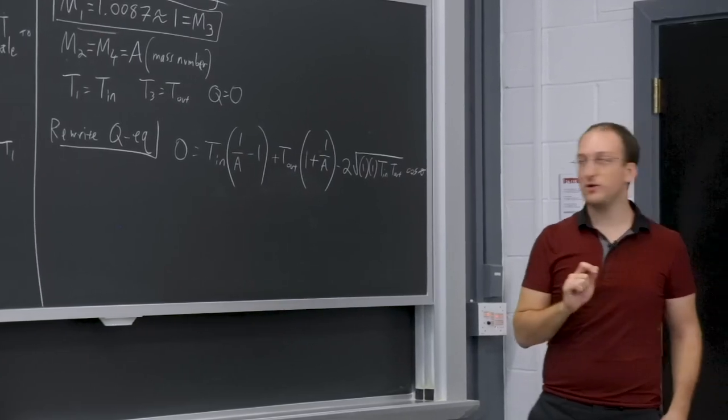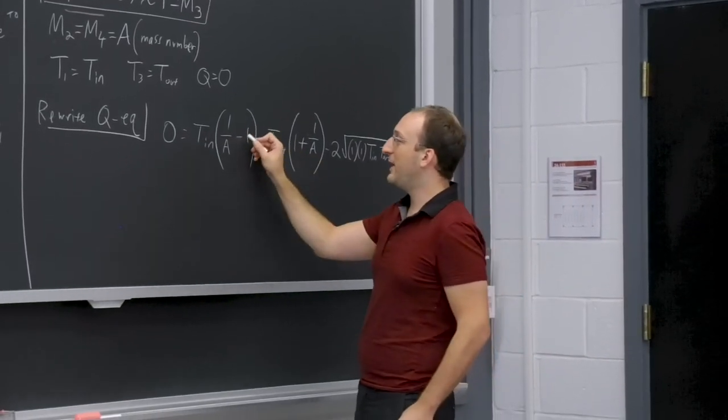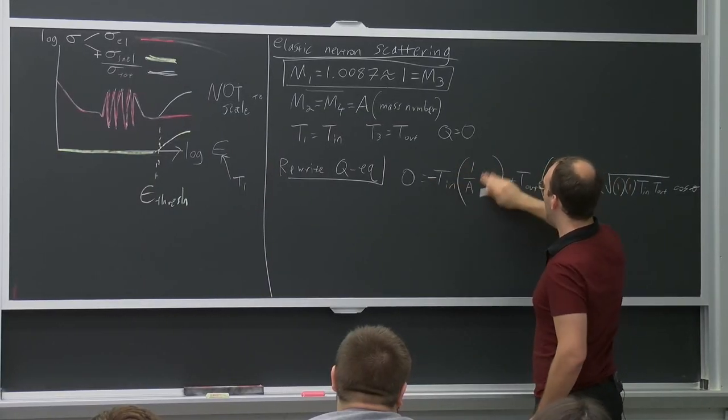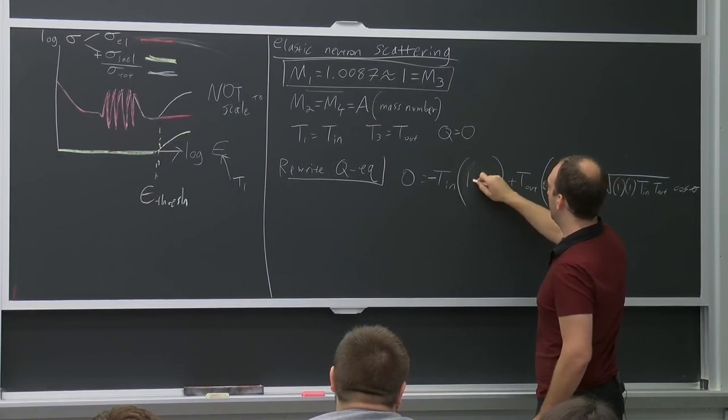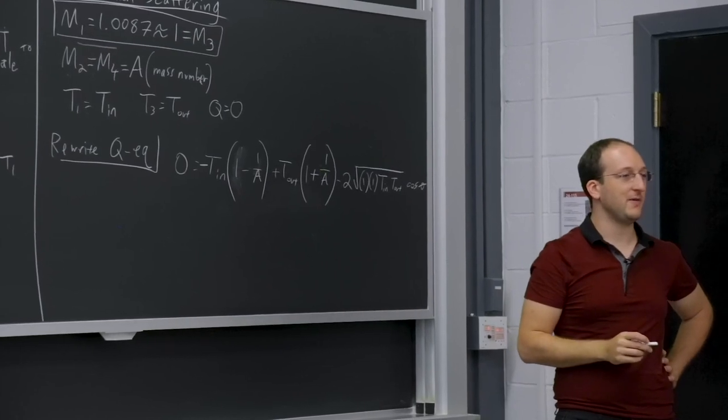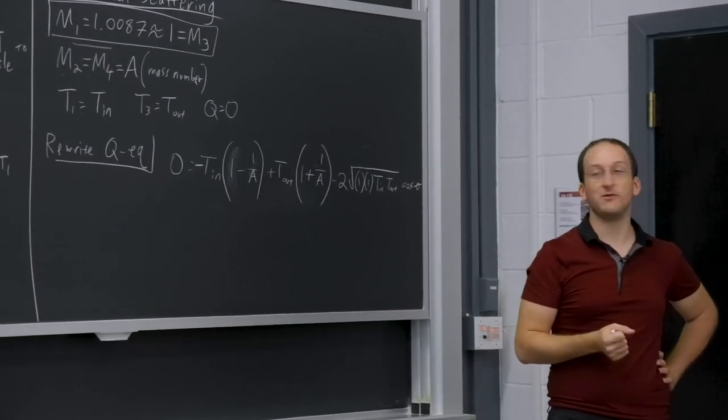I'm going to do one quick thing right here and take the minus sign that's hiding in here outside this equation. It's going to make the form a lot simpler. So I'm just multiplying the inside and the outside of this term by negative 1, but hopefully you can see that it's the same thing. It'll just make the form a lot nicer in the end.